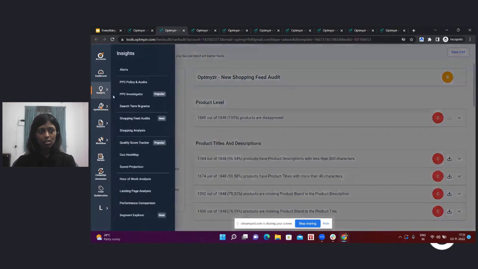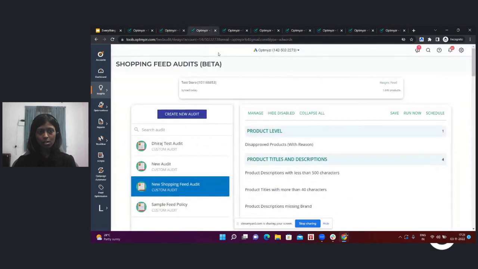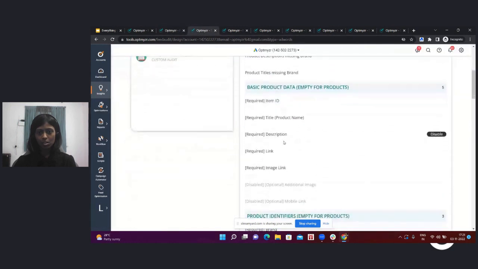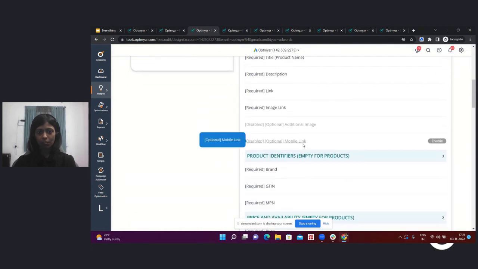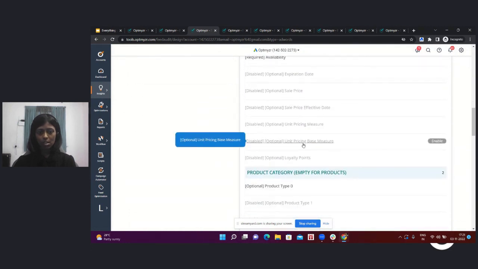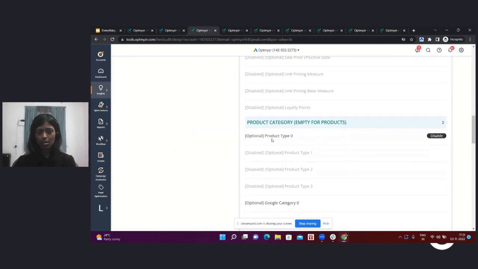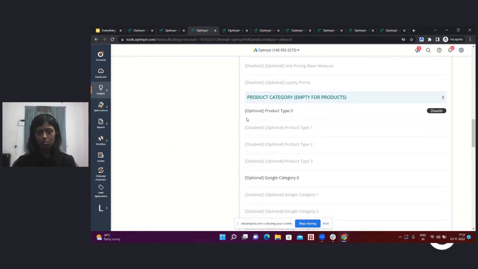But when you go to the tool here, we'll also show you all the different audits that are available. There could be a bunch of them that are required, which are enabled by default. When you scroll down, you'll also see some audits that are optional. So let's say product type. If you work with a lot of product types, then this could also be something that's important for your business.